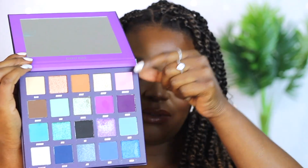This eyeshadow palette, £15. Absolute bargain. I love it. The quality of these eyeshadows, these really light pastel shades, definitely not for me, not what I'm into. So I think I might stay away from that in the future, but it does kind of work. Obviously having to add that purple shade on top really helped it out, but overall I really like the eyeshadow. I like the way the look came out.